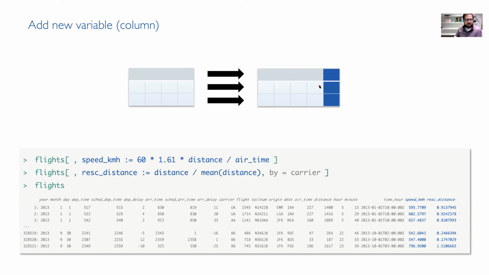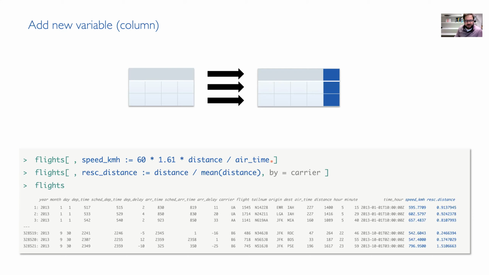So we don't perform a summary. It's also sometimes called windowing for whatever reason. And so we have one new value for each row that we had in our original data set. For example, here, in the top row, if I wanted to have the speed in kilometers per hour, I can calculate the distance over the airtime in minutes. Now that's the speed in miles per minute.